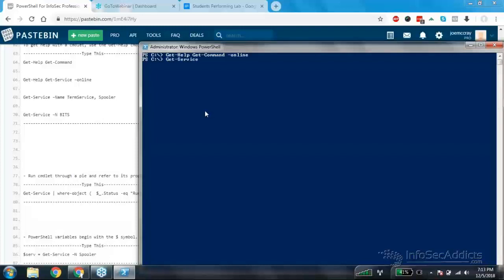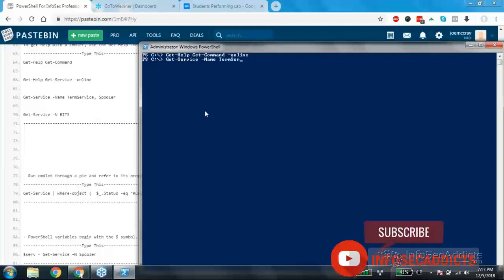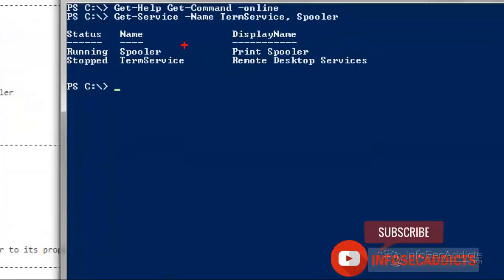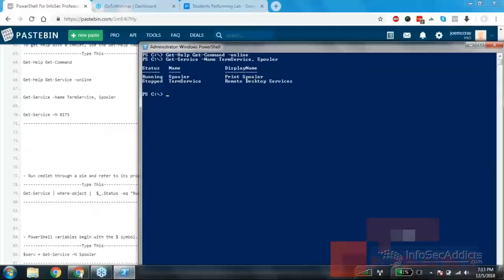So let me go ahead and Get-Service. The services that I want to get are TermService and Spooler. Now we can see I've got the Spooler service running, and TermService has been stopped. But let's say I want to do $serve equals Get-Service -Name Spooler.